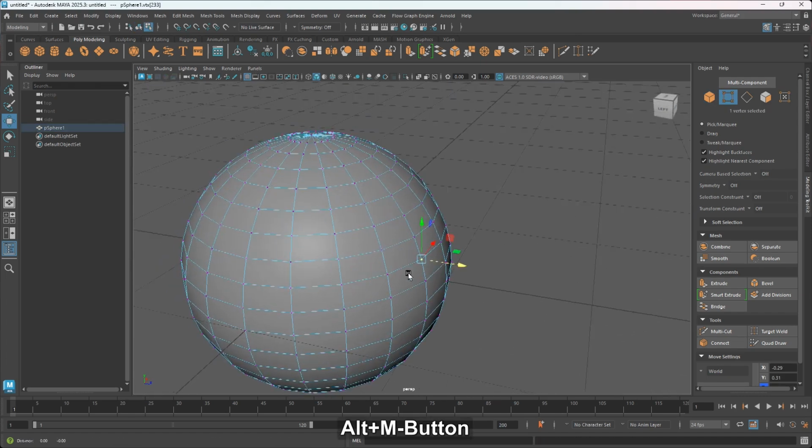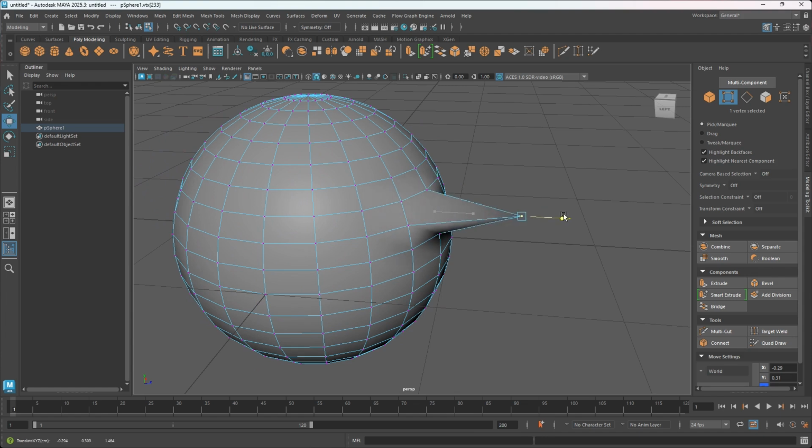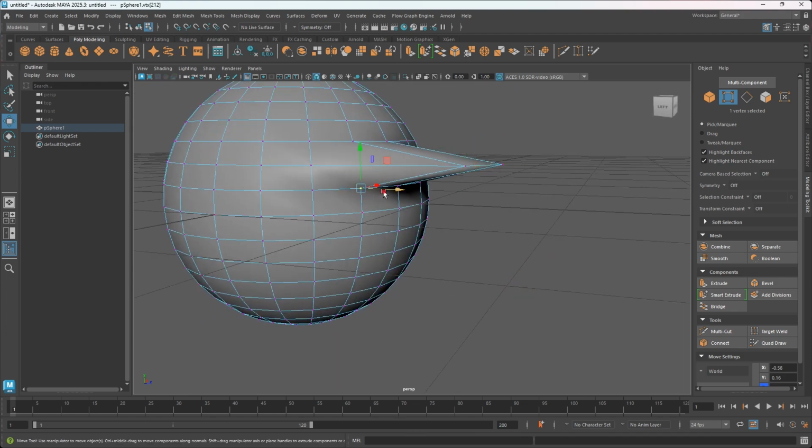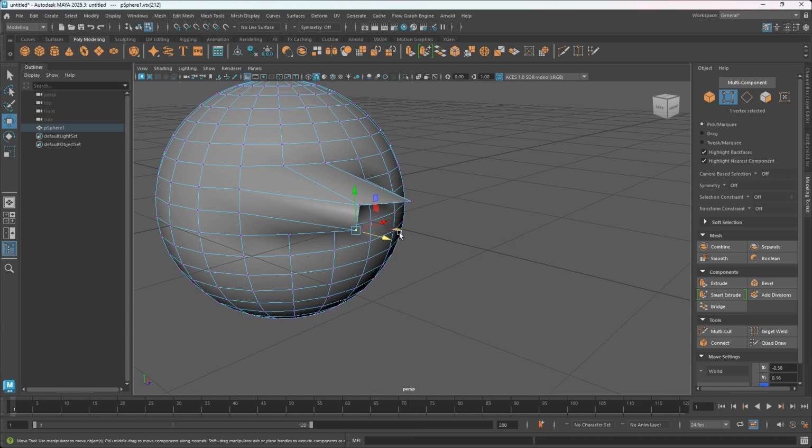So I might say I can select this, move it out, select this, move it out, and you can see that I'm unable to get the exact position where I moved the first vertex to. So the question is, how long will you continue with this?